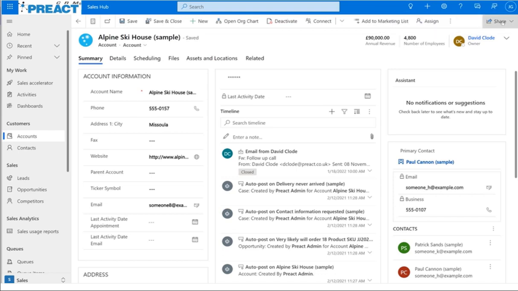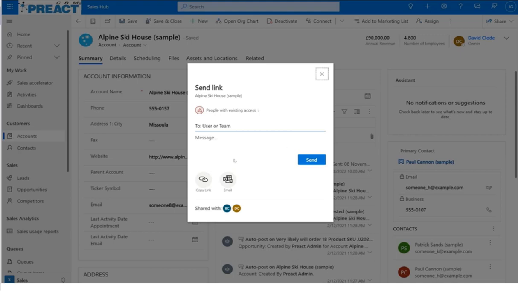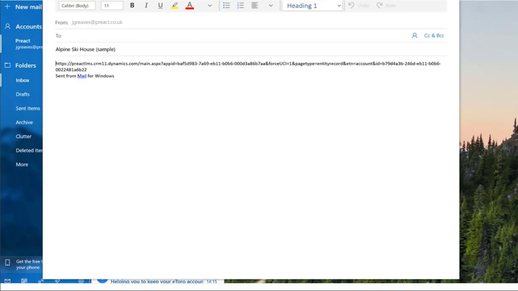So again, if I click on Share, Email a Link, you can now see on here that it shows on here who this is shared with. I could then select the option here for email, and you can now see that this has put the link straight into an email to be shared with colleagues. And that's a new way of sharing records within Dynamics 365.